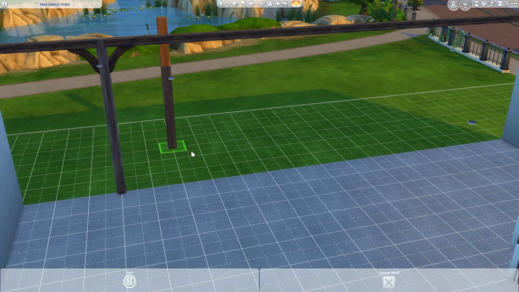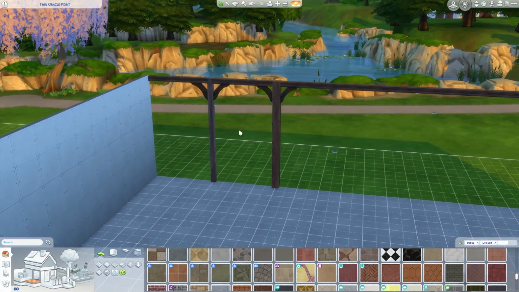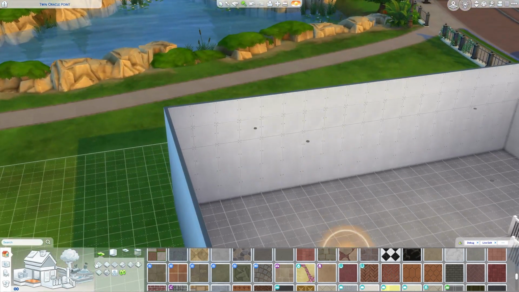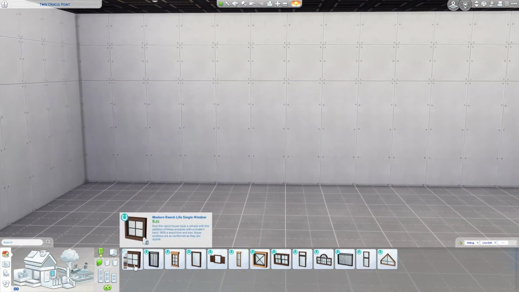I don't think that's the proper swatch, so don't judge me. I'm just going to slap it on so you can see how the spandrels look on that bad boy. Looking pretty cute, I think, if I don't say so myself. And then we're going to look at a bunch of these windows. We do have a good variety of windows.